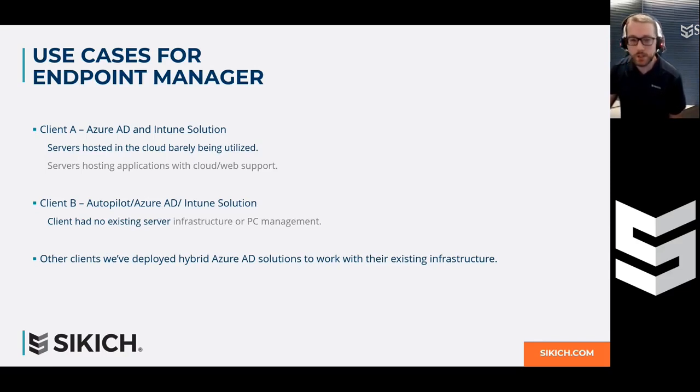The remote users had no connection to the main office or the domain controller, so they were just workgroup PCs. They were paying to support a complex environment that no longer suited their needs. So the first thing we did was migrate them to QuickBooks Online, which removes the need for the remote desktop server. Then we configured Intune policies that mimic their existing environment.